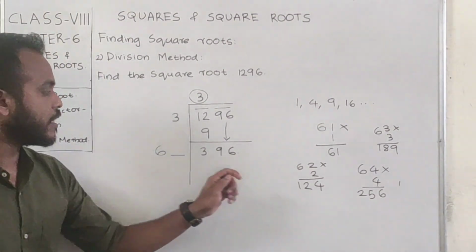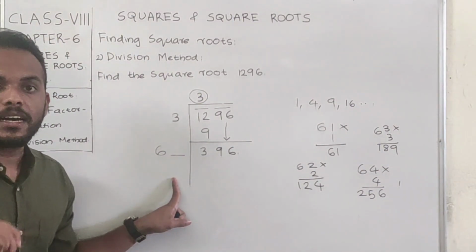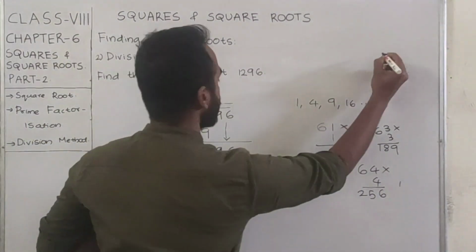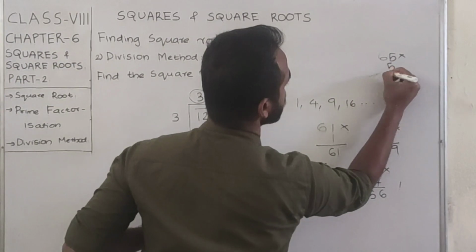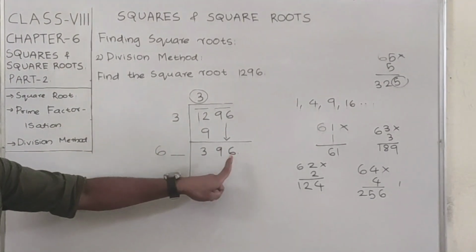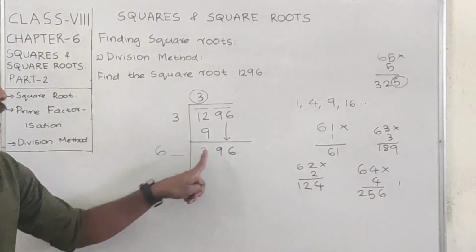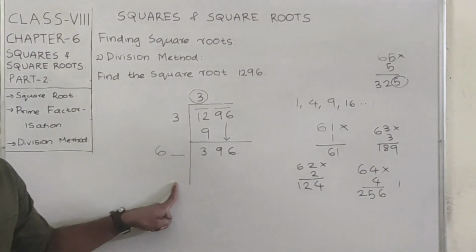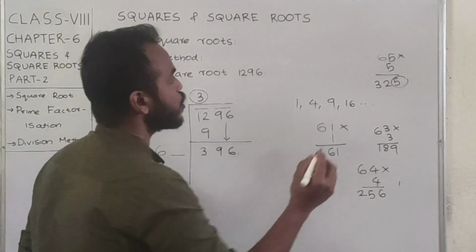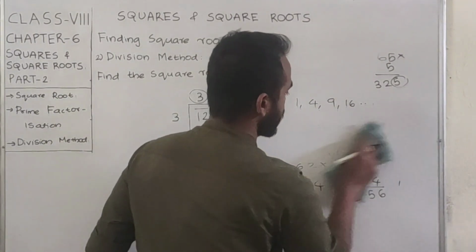Now, can you guess whether we need to put 5 over here? Because if we put 5 and multiply by 5, the resultant will have 5 in the units place. Do you get it? That is, if you put 65 times 5, the answer will be 325, 5 in the units place. But what have we got? The number 6 in the units place. By multiplying which two numbers will we get 6? Either by multiplying 4 by 4 or 6 by 6. Okay, only 6 is possible. So I am going to put 6 instead of 5 in the coming case.